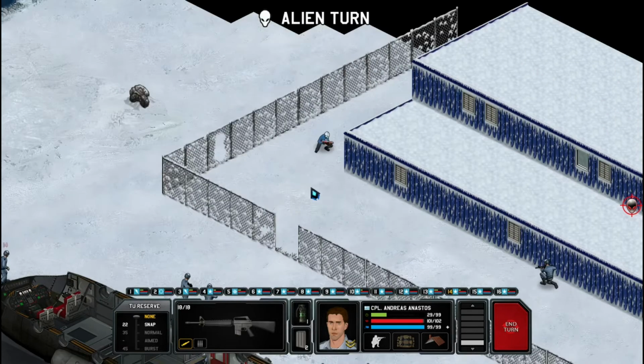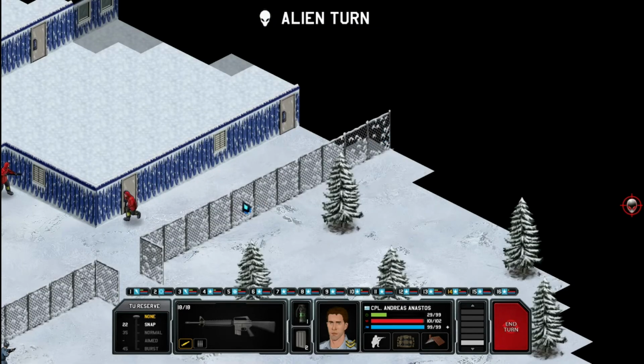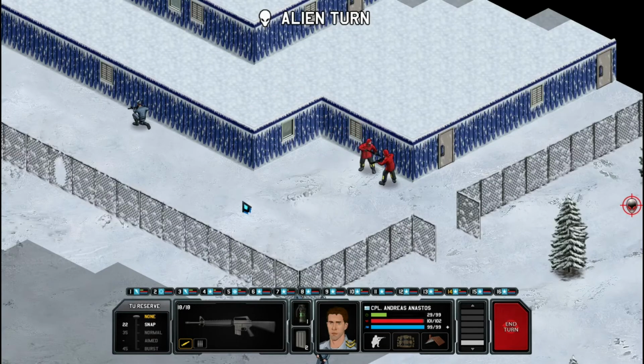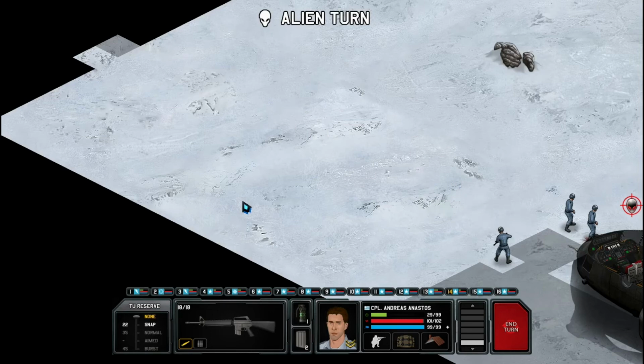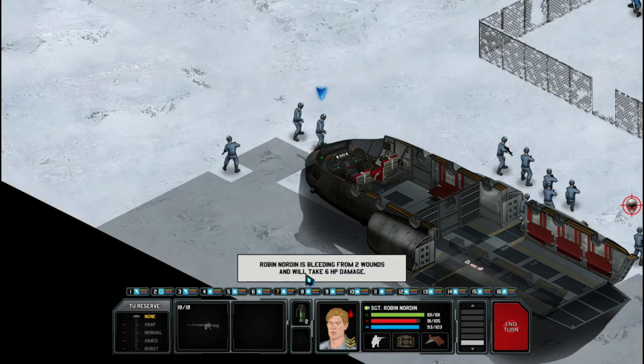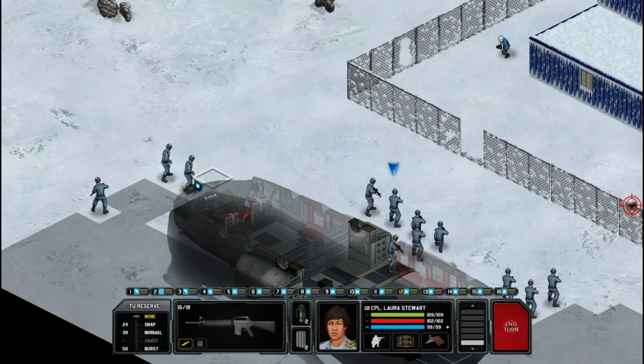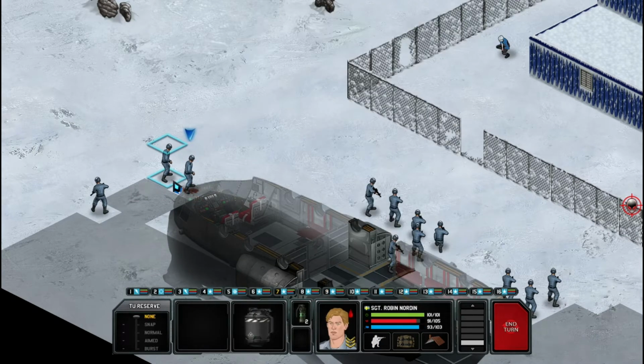Oh, my leg. Shot my leg. We got some psionics, dude, and that's trying to do some stuff to our guys. Why are all the civilians in this game armed with shotguns? The sergeant is bleeding, my guy. He is bleeding. Do we have a medic? Yes, we do. I think everybody's a medic. Yeah, everybody's a medic.